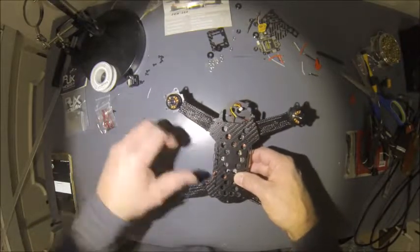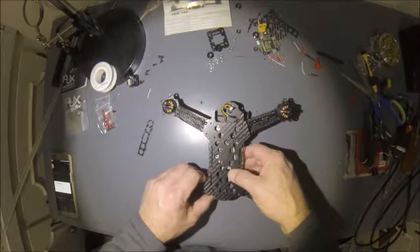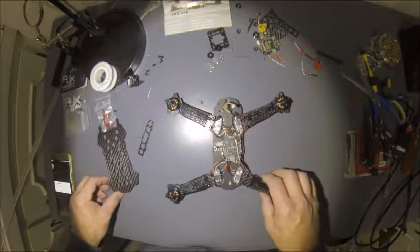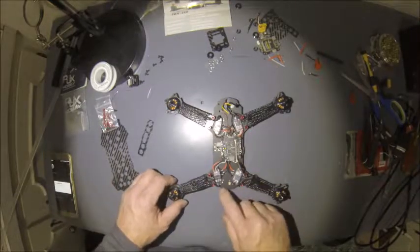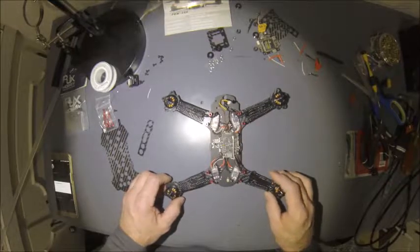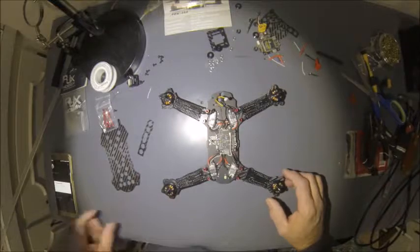So now it's time to wire up the buzzer. Redo my camera wires on here. Get my XT60 connector hooked up, and then my power run to my flight controller, and then pretty much start finishing it up.